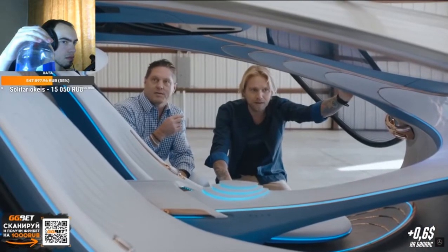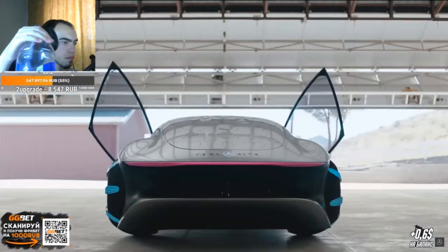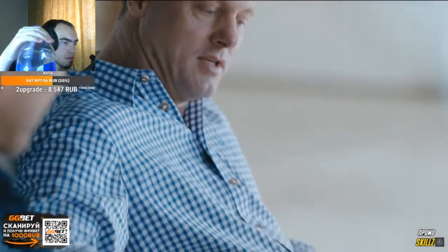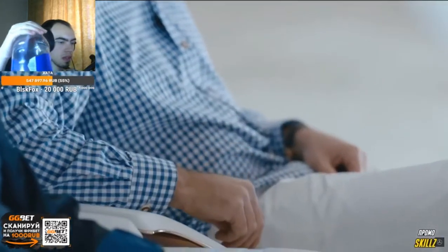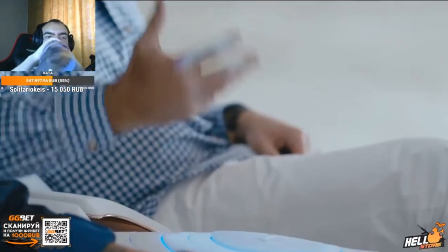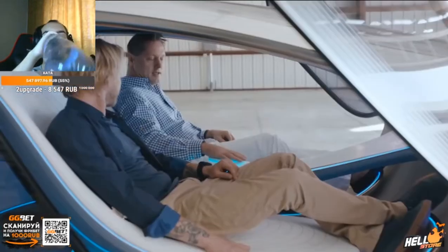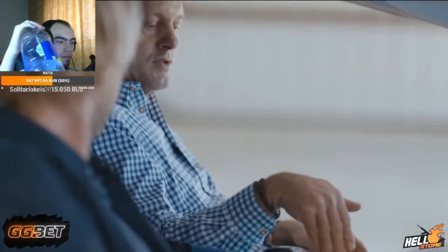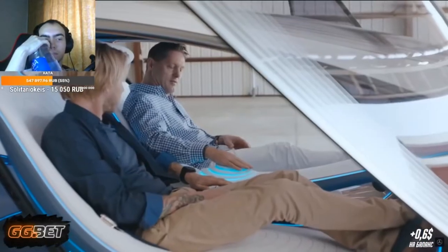Should we sit inside? Yeah, maybe? Let's do that. You want to go on the other side? Yeah, sure. So actually the first moment is that wake up moment when you enter the car and the car wakes up. So you see all these light strips, they come alive, and then you start that merge moment, and we connect with this merge device here. And of course you can steer the car forward, backward.